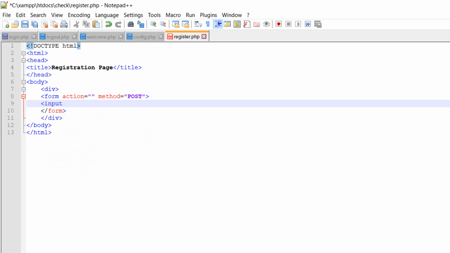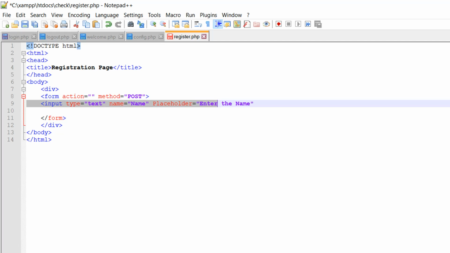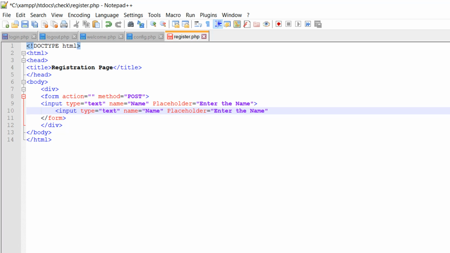So writing the code, input type equals text, name equals name, placeholder equals enter the name. Let me copy this. Enter the email, and here the name will be email, and the type will be email.